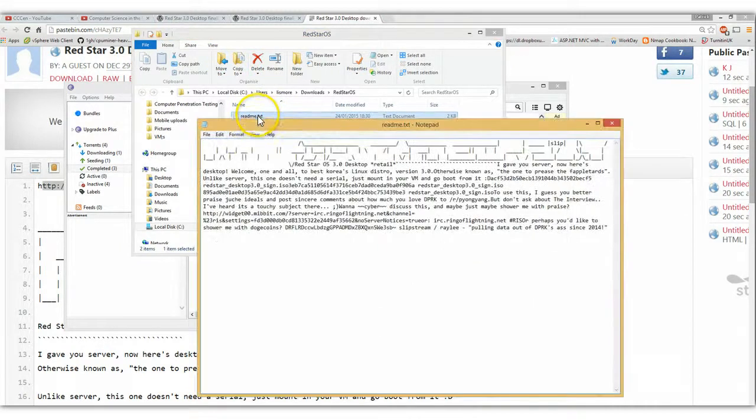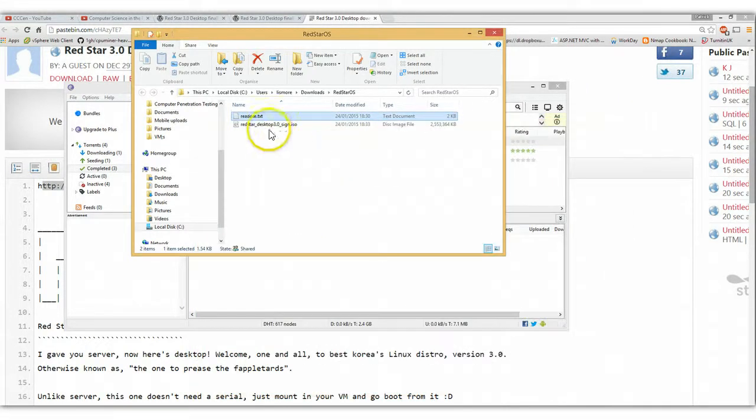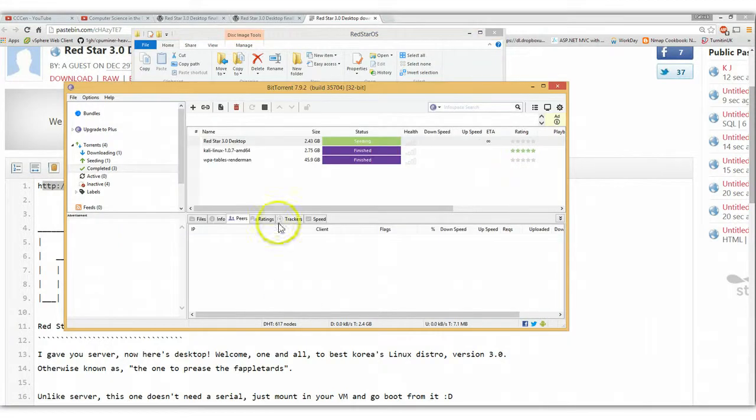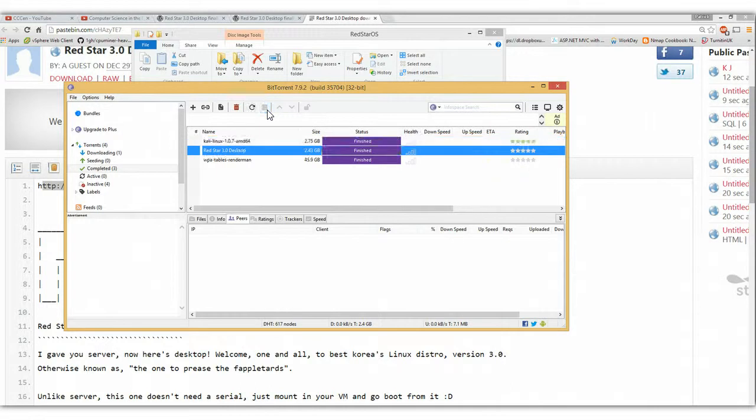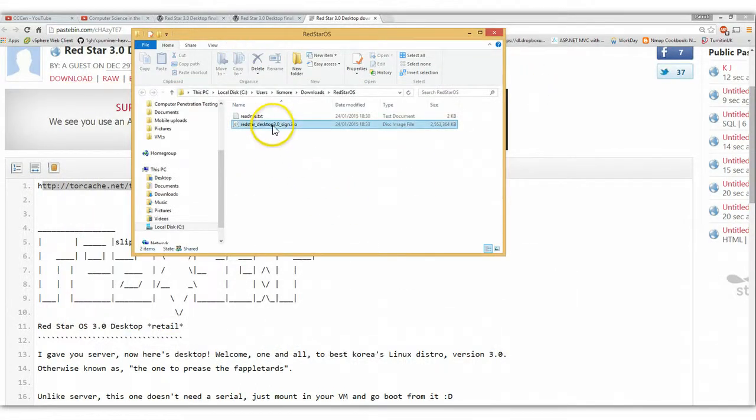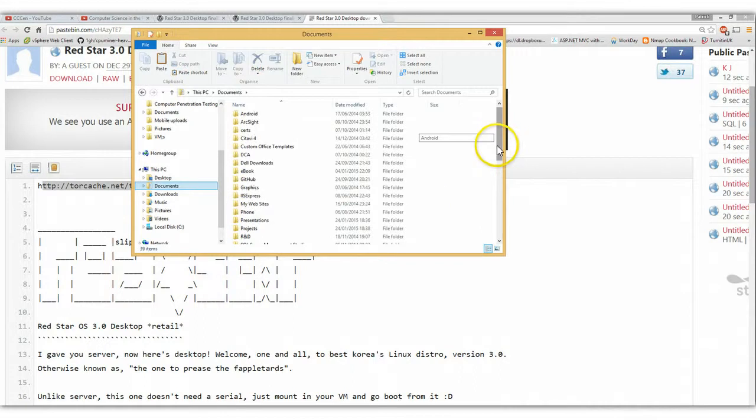We'll just have a look at the README, see what it says. So the README is more or less what we see on the web page behind. It's exactly the same. So personally, I'm going to stop the seeding of this for a second. It just automatically seeds after it downloads. Alright. So personally, I'm going to just move the file to my virtual machines folder.